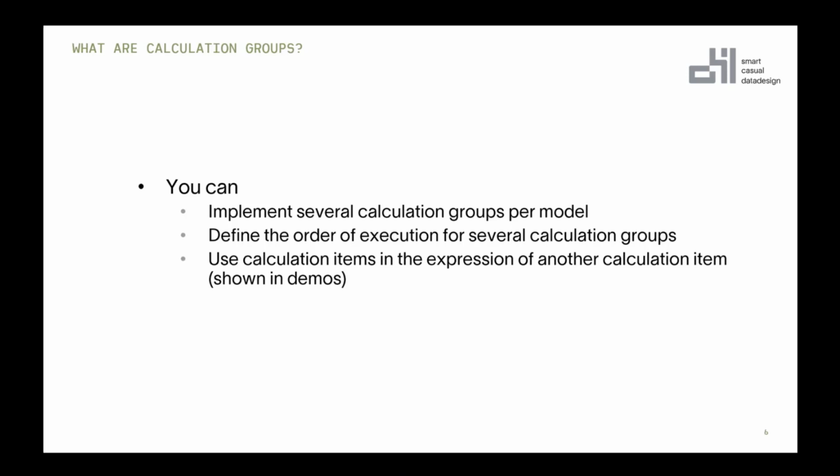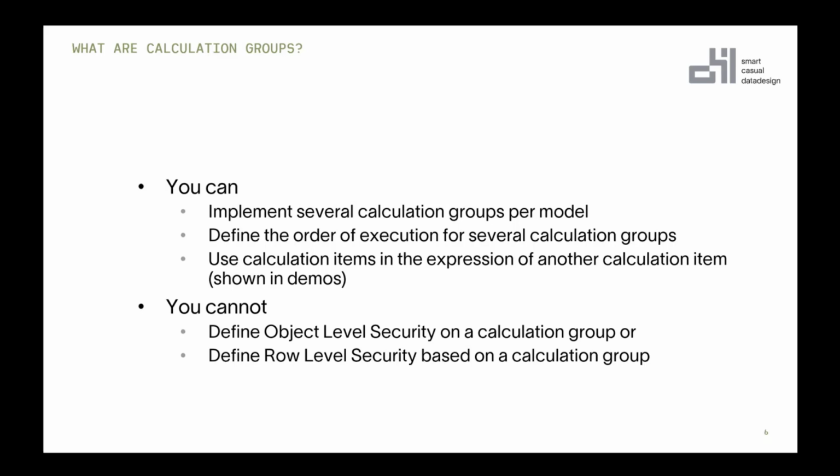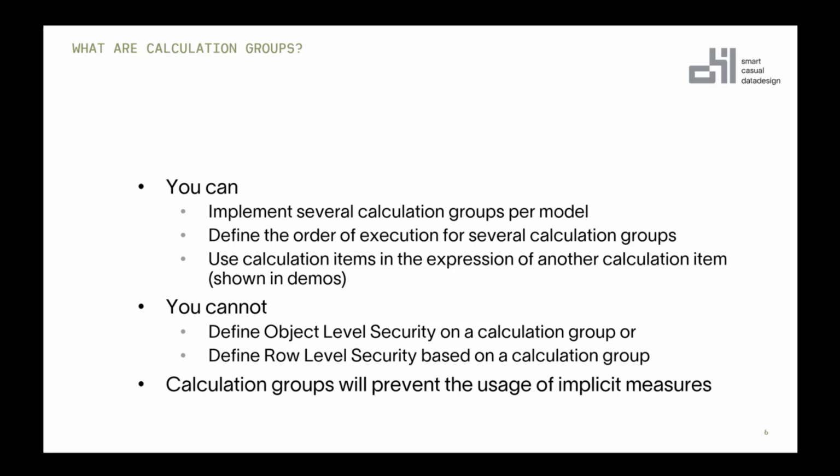And what you can do as well is reuse calculation items. So you can not only create a calculation item to reuse the logic, but you can reuse calculation items in defining the logic for other calculation items. I'm actually saying here this is shown in the demos, but I won't manage to do that, so I'll just show you the result. So yeah, let's see this. What you cannot do is define object or row level security based on calculation groups. This is one of the limitations you should be aware of.